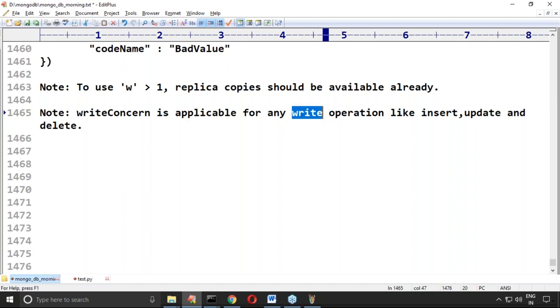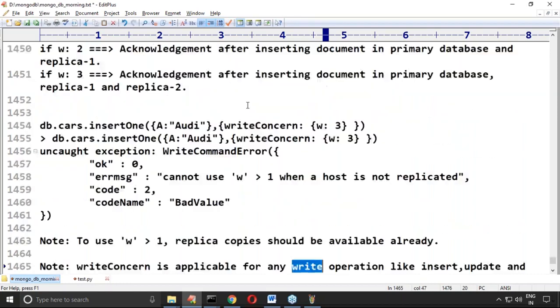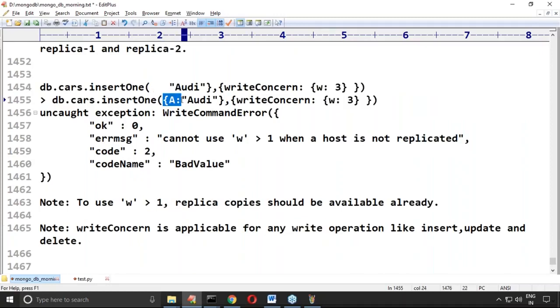In the case of insert many, do you have to use W is equal to 0? No, we are not required to use a second argument W, we have to pass. Here have you observed? This is an array of documents, and then the second thing we are required to pass. In the case of insert many, we are not required to specify it for every record.